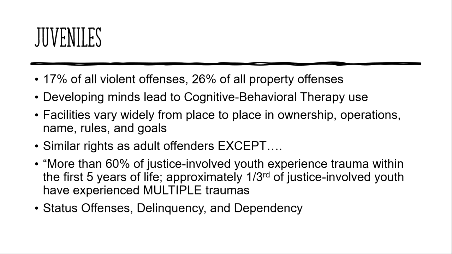Status offenses, again, if you've taken juvenile justice, you know what this is. If you have not, this is something that will be talked about in that class. But status offenses are crimes that are only crimes because the individual is a juvenile. These are things like curfew violations, truancy, petty infractions, things like this. You don't go to school, that's truancy, that's a crime, but it's not really a crime because if you were an adult and you decided not to go to your college class, do you get in trouble and get an officer sent to you? No, you're an adult. You can do whatever the heck you want. Status offenses are only crimes because you are a juvenile, because you are a child.